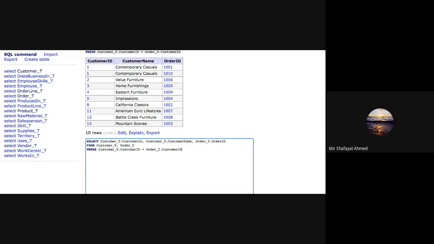Is there an order ID in the order line table? I don't really know. I'm joining with the order table and I have nothing else here, so it's implied. If there were three tables, then it would have been an issue, I guess.